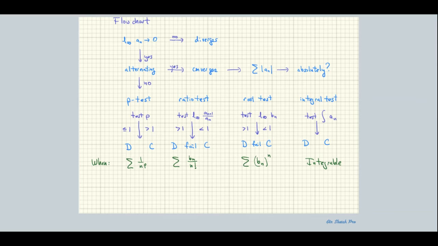Now, for this one, we're going to construct the ratio. And the ratio means the next term divided by this term, okay? a sub n plus 1 divided by a sub n. What we're doing is we're mimicking it as if it was a geometric series. And for the geometric series, if the ratio is less than 1, it converges. And we actually did some calculations on that, where we calculated geometric series, right? That's so we could be ready for the ratio test and taking ratios.